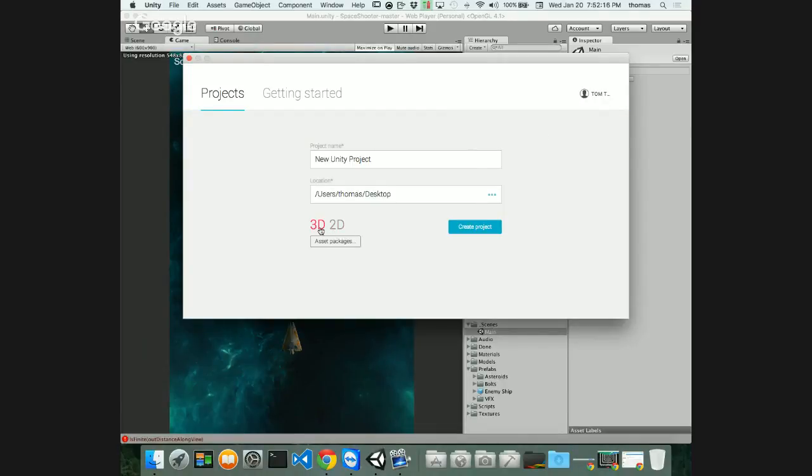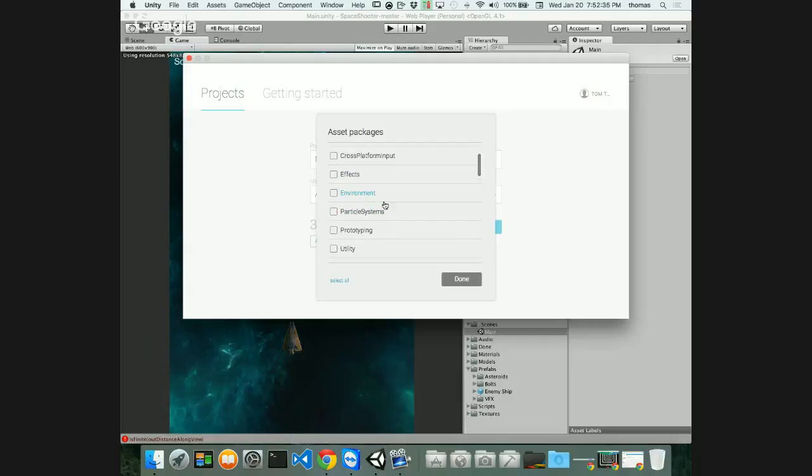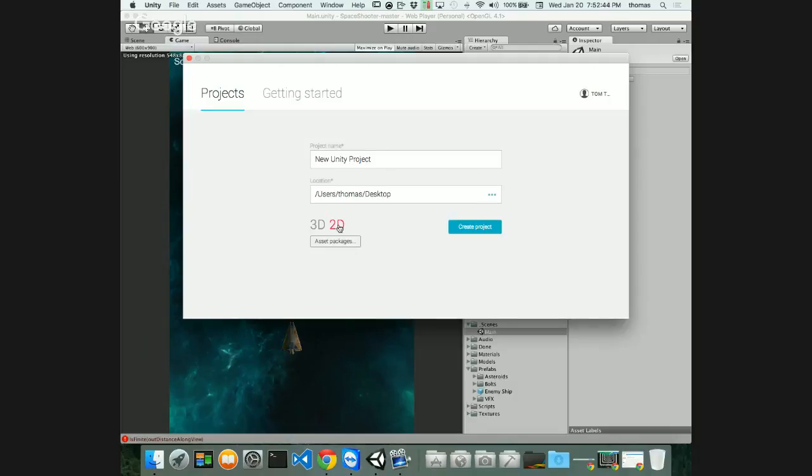Notice how there's 2 options, 3D, 2D. Now, on the game that you're going to make, the tutorial that's online, they chose 3D, right? That will not do for us. We're going to choose 2D. So please choose 2D. For asset packages, one of the options is to choose an asset package where you can choose cameras and environments and different things. I'm going to ask you not to choose anything for now. Just leave it blank. You can always add assets later, right?